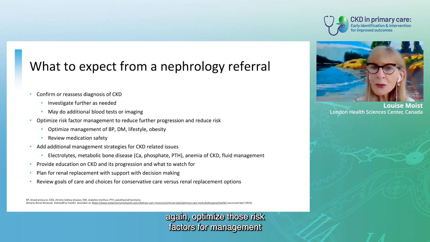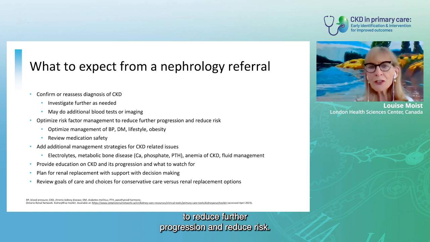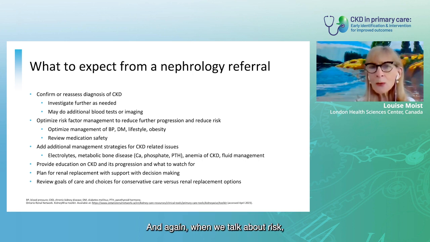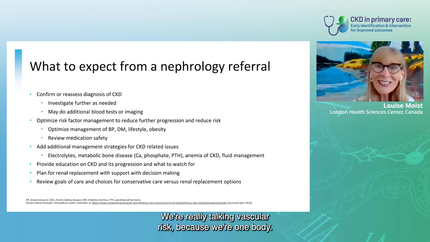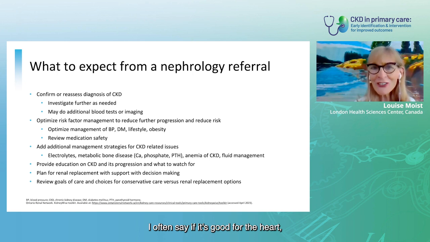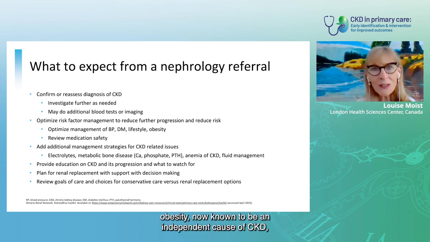Again, optimize those risk factors for management to reduce further progression and reduce risk. And again, when we talk about risk, it isn't always just kidney risk. We're really talking vascular risk because we're one body. So much so, I often say, if it's good for the heart, it's good for the kidneys. Optimizing management of blood pressure, diabetes, lifestyle, obesity, now known to be an independent cause of CKD.